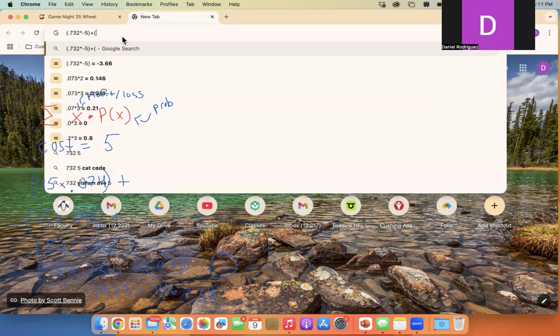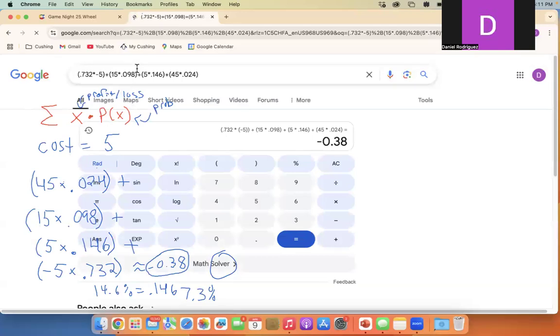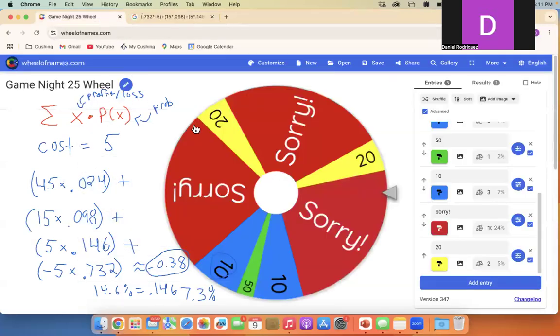I had 15 times 0.098 plus. I had 5 times 0.146 plus. The last one was 45 times 0.024. So that altogether came out to -0.38 or -38 cents.